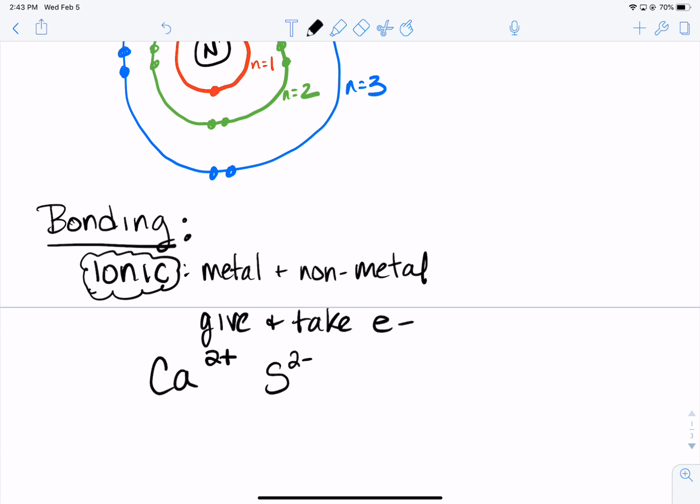Sulfur could have also hooked up with its friend sodium, but then it would need 2 sodiums. Sodium only has 1 electron to give. So if sulfur would have hooked up with sodium, it would be Na2S. It would need 2 of those sodiums for every 1 sulfur. Therein lies the ratio. You guys are really good at that ionic bond thing. Well, you're getting better at it, right? With naming and figuring out the compounds.